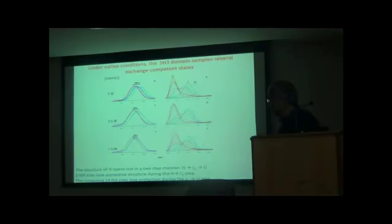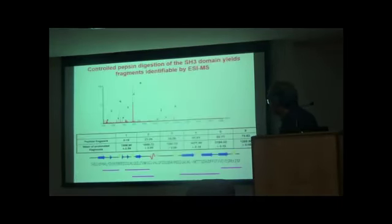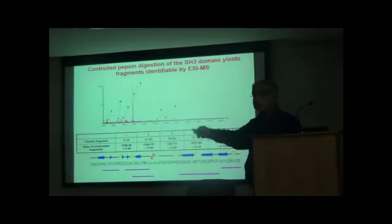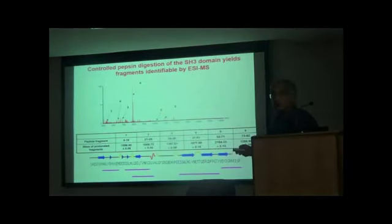As I said, my idea is to give you a flavor of the ideas in the field and how one tackles them. These are the types of experiments which allow us to get structural information with very fast time resolution for folding and unfolding. You can ask whether things are jumping from here to here, whether they're happening gradually. You can ask which part of the chain is forming first, which part is forming later, and which part is forming next. These are questions which have now become possible to answer by modern methodologies.